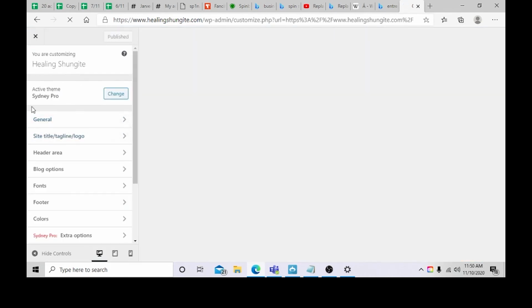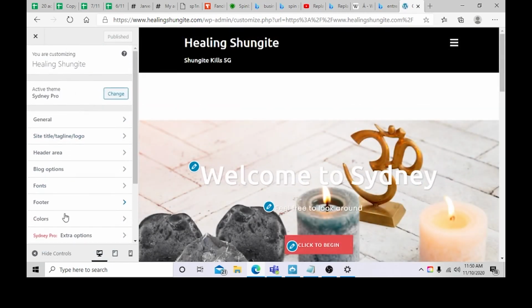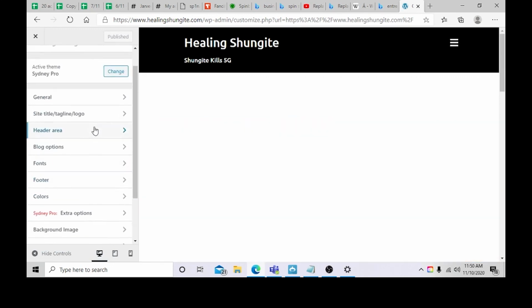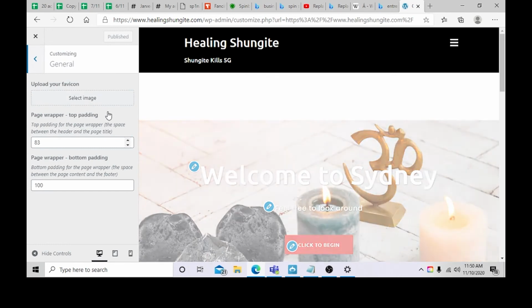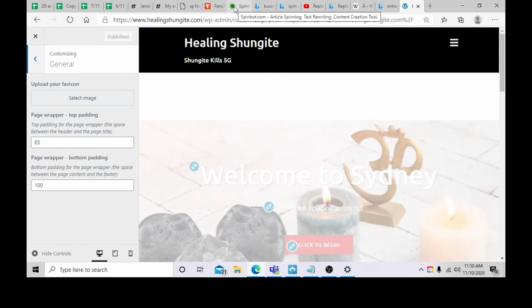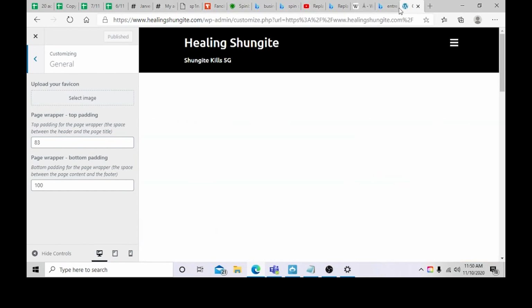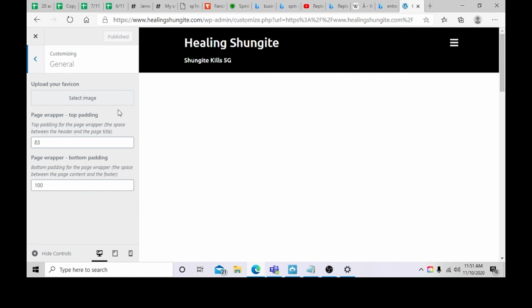And from there, you will see this drop down menu bar. There's all these different options and different sections to edit. So you just go through each one. The general, this is where you will do your favicon. So the favicon, if you look in my browser, all of these little logos, those are the favicons. And as you can see, we don't have one. We have the generic WordPress favicon, which looks really basic. And if you're making a website for a client or for yourself, it looks a lot more professional to go ahead and get a favicon.